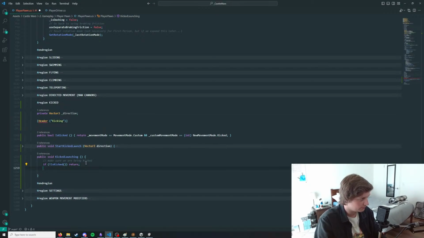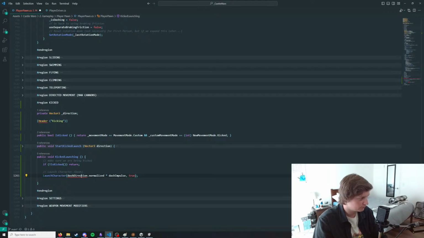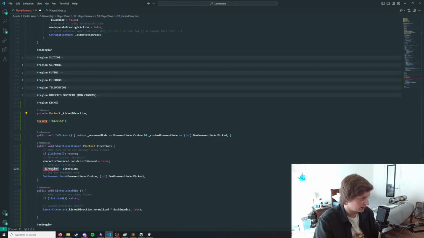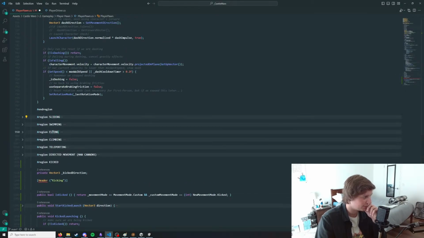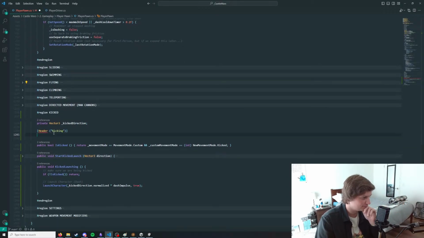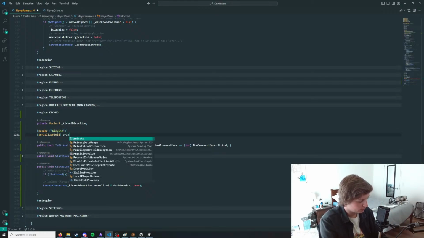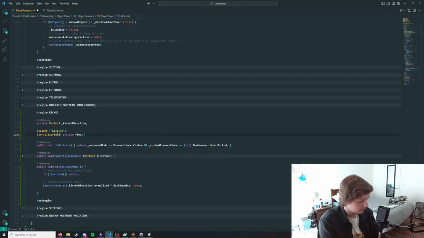No. And we're going to rename this. I'm just going to break that, but I unfortunately can't just use direction. There's going to be a bunch of things that use sliding direction, flying movement directions, climbing directions, directed movement directions. There's too many. But we want serialized field, private float, and we'll call this kicked impulse.